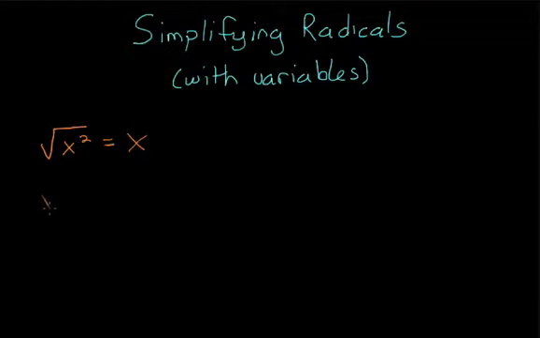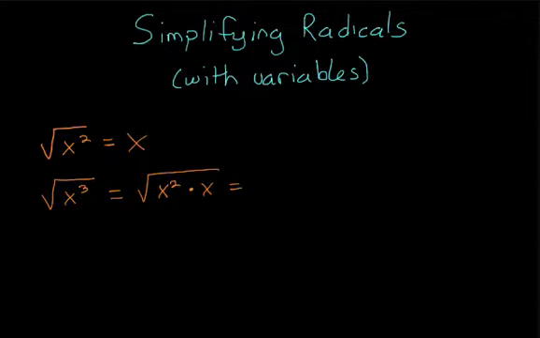So let's take a slightly more complex version of this. Instead of squaring x, we're going to cube x. And using the same technique that we used in the previous video, we're going to factor x cubed into the product of some quantity squared and some quantity that's not squared. So we could factor x cubed into the product of x squared times x. And sure enough, x squared times x to the first is x to the 2 plus 1, which is x cubed. So that makes sense.